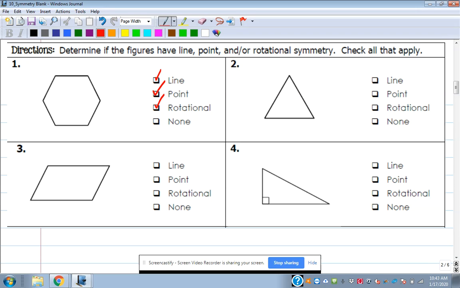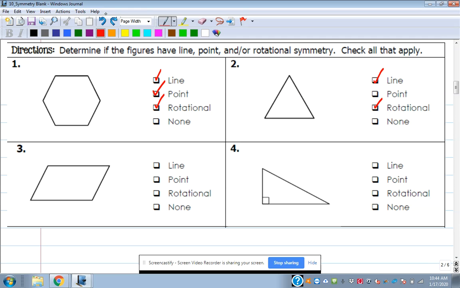The next one, all three? No, it's not. I know it's line symmetry because it's just like my example we had earlier, right? And then, why is it rotational? Why not point? Because if you turn it upside down, it's that triangle, not the same. It doesn't look the same. It's got to match the original picture. So line and rotational there. It's rotational because that triangle is meant to be all the sides equal, and you'd have to measure it to know that, but that's what's meant to be happening there.